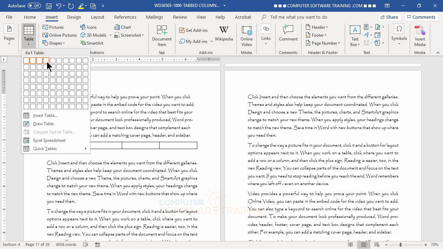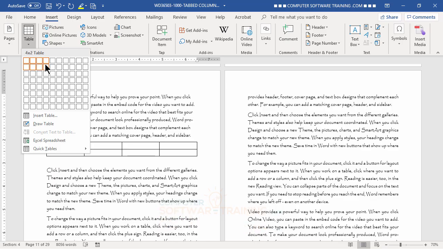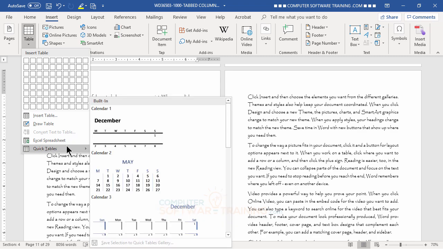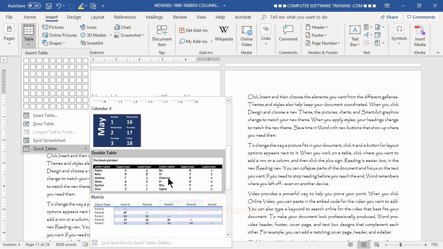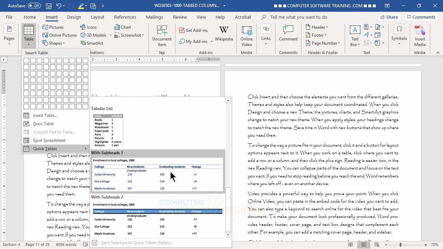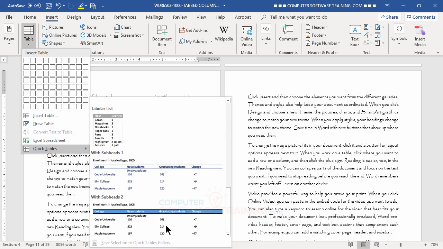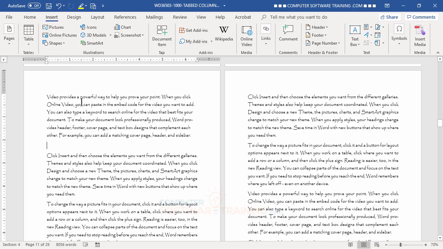There's also a mini template area that you can go to, where it says Quick Tables, and it gives you a number of different already made tables that you can then fill in with your own information, and add additional rows and columns too. Not a lot of them, but there's enough to play around with there. So you get a lot of options, and there's no excuse for you not being able to get a table in there. So we're going to start out first with the template.